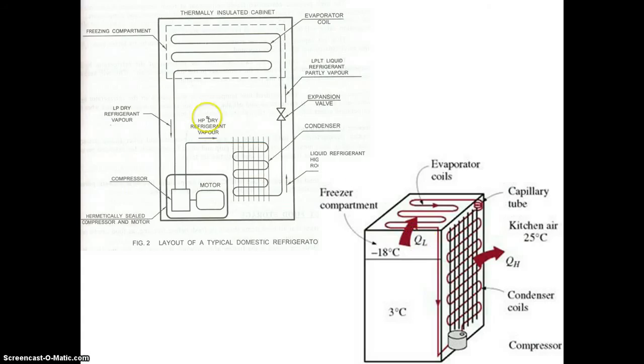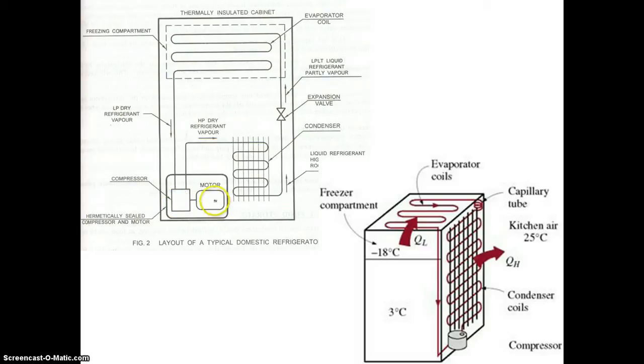You can see this is the backside of our home refrigerator. On the top side you can see the evaporator coils where the heat is removed by the refrigerant. Normally in a home refrigerator, the top surface is the cooler side and the bottom is a little hotter side. You can see 3 degrees, minus 18 degrees. So this is the compressor. These are all condenser coils. So you can see this diagram.